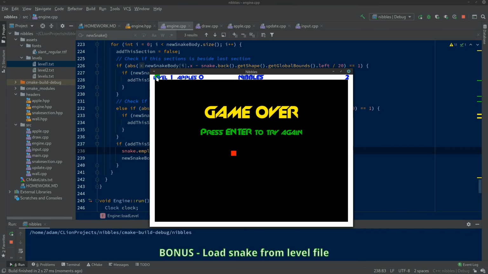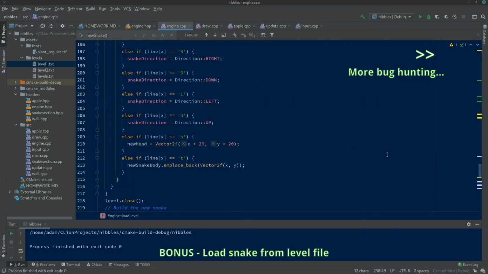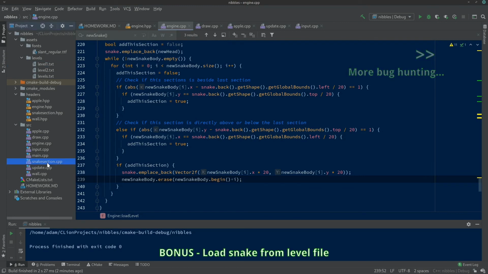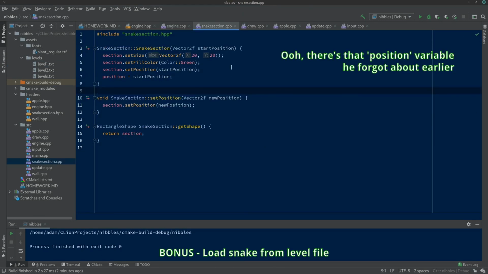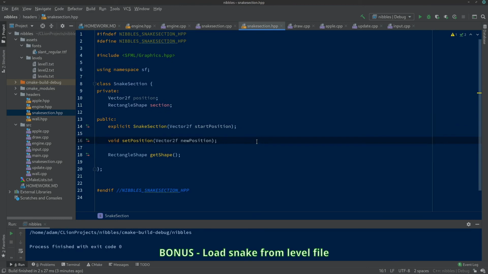Nope, still game over. It's up in the corner. Yeah, set position. Yeah, here's an error here, look. That's what we forgot to get rid of before.